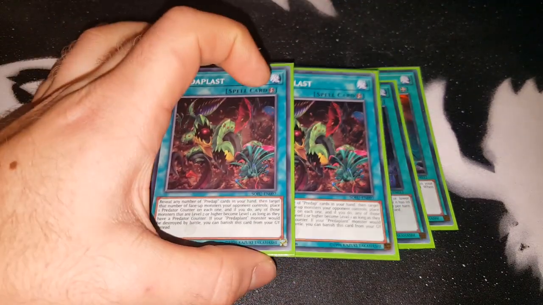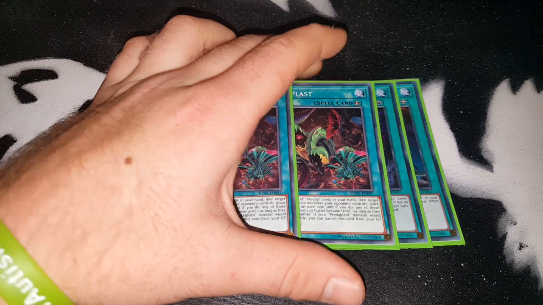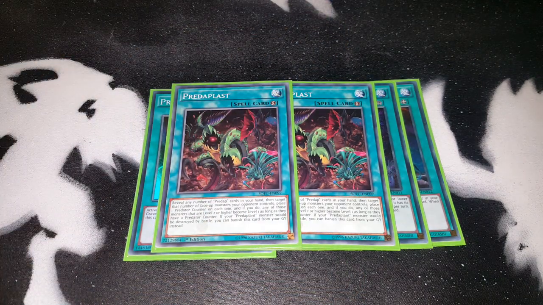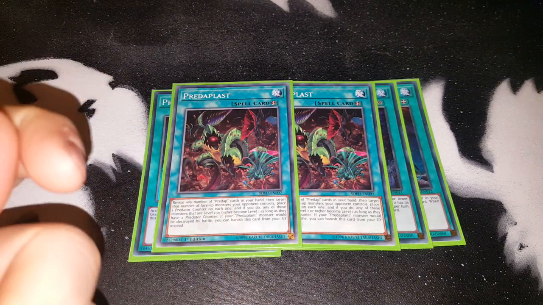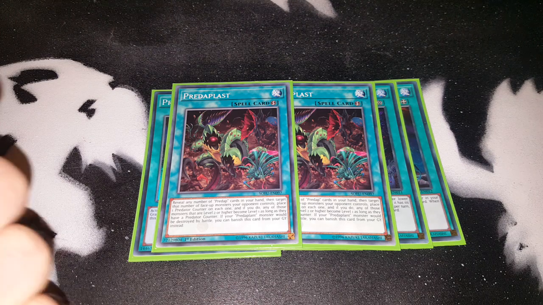And then the new card we got from Soul Fusion is Predaplant. The way this works is you reveal Predap cards in your hand, so you can do the Predaponics or the Preda Pruning or whatever. You have them in your hand, and then your opponent, just say, like for instance, I dueled with it today.